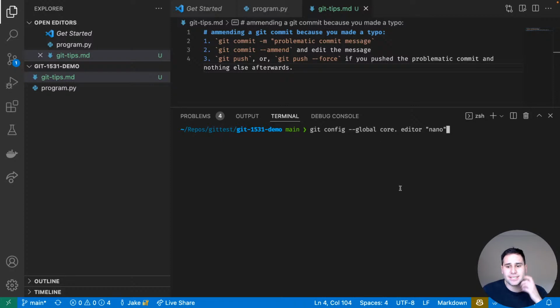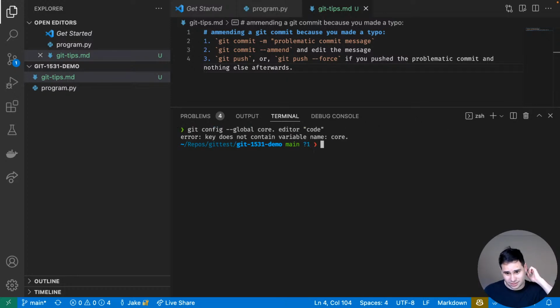This is the command to actually edit the text editor that Git launches when it doesn't have a message given to it. So if Git ever needs something to be edited by the user, this, for example, will switch it to use nano, but you could tell it to use VS Code. I don't really want to, but screw it, I'll do it.